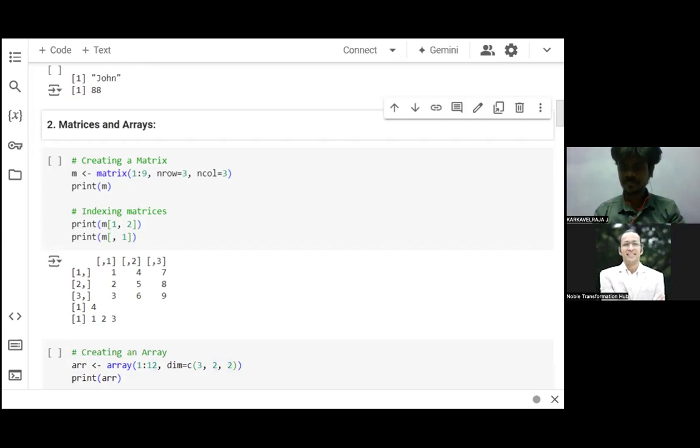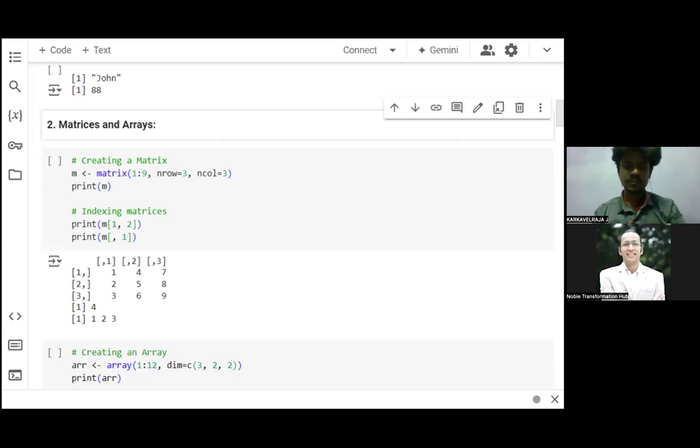That is the difference between an array and a matrix. Arrays can be single, double, or multi-dimensional, and an array that contains a single dimension is also an array.